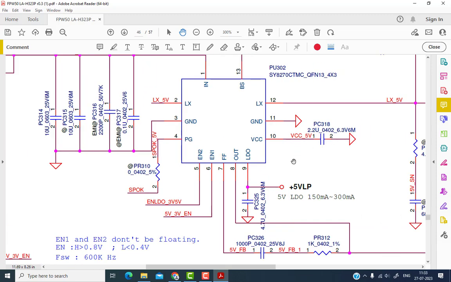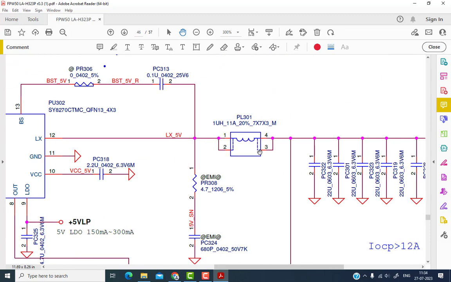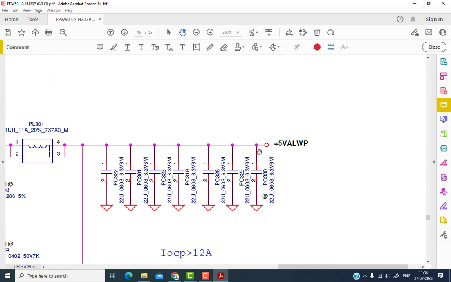After a power button press, pin number 6 gets an enable signal, and then this chip will generate 5 volt here. This 5 volt is going to the fan, then the VRM chips, and then the USB. If a hard disk is there, then for the hard disk, and then the audio amplifier. So this 5 volt is used for all those chips or circuitry.